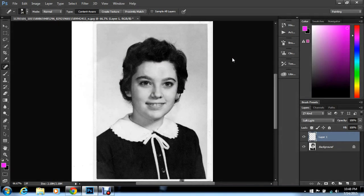There are several ways to start coloring on this. Basically with layers, what you want to do is everything needs to be a different layer. So her skin tone is going to be one layer, her eyes will be another, her lips will be another, hair color will be another. You may even have 2 or 3 layers for her skin color. Her dress is going to be a different one. Everything that's going to be an actual different color you want to put on a different layer.